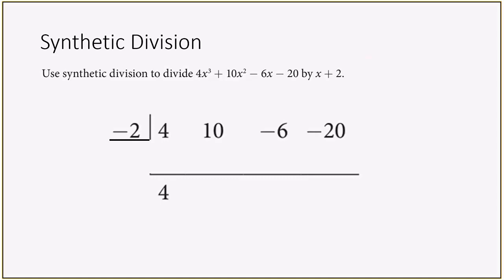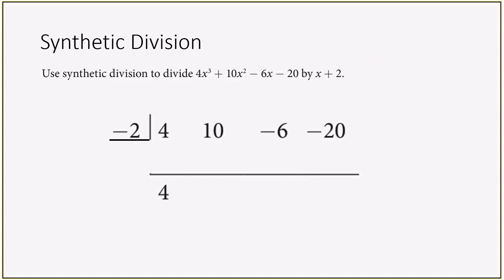And so how synthetic division works is you have to first translate your problem into these kind of weird symbols that we see in front of ourselves. So the question we're going to ask ourselves is 4x cubed plus 10x squared minus 7x minus 20, and we're going to divide that by x plus 2. And this might be the same question as the last slide.